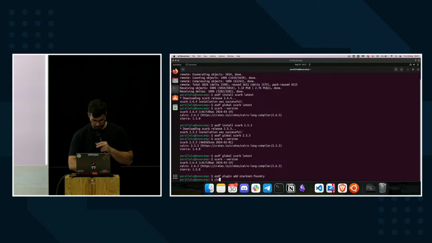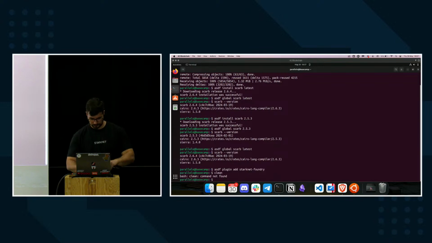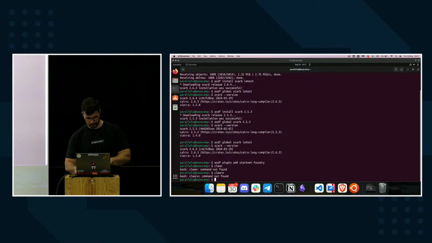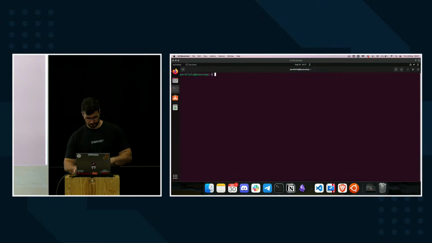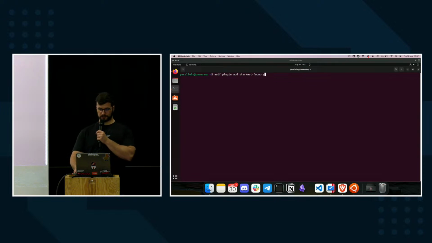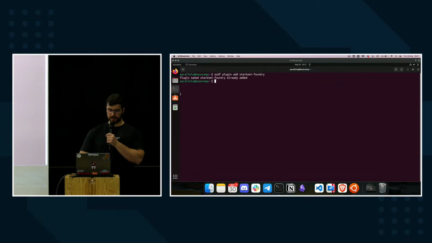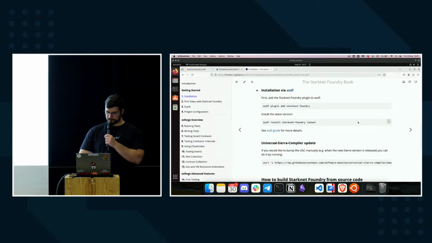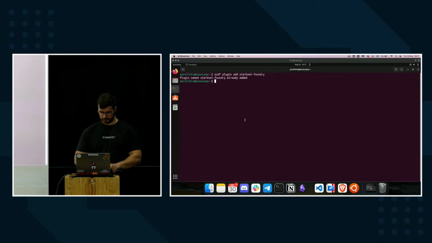Let me start from scratch here. So I'll say asdf plugin add starknet-foundry. I've already added it. And then you can install the latest, like this.